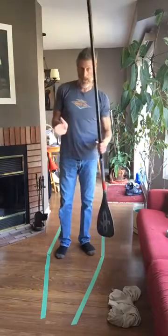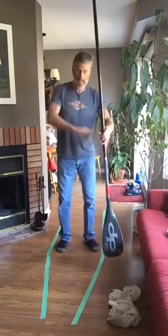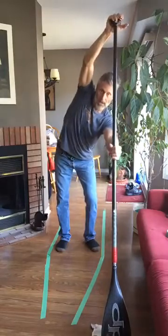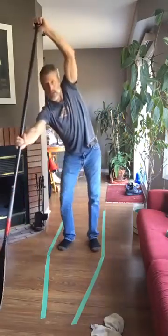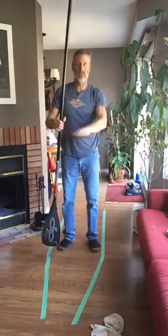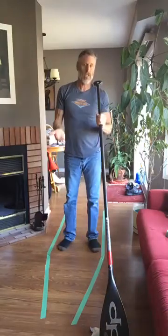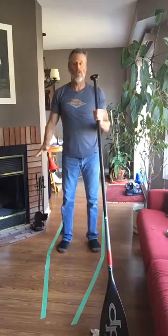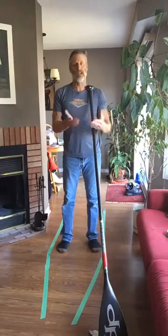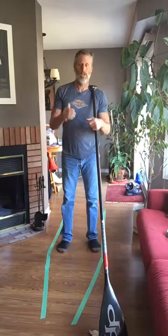And if we're going to weight the opposite rail, just thinking ahead, you're going to have to realize that today was all about keeping our weight evenly distributed between our left and our right foot. It didn't matter whether we're paddling on the right side or the left side. It was all about moving our body around and maintaining an even weight distribution between our left and our right foot. Next time, we're going to be weighting one foot more than the other, intentionally, to get our board to lean. Okay, so it's going to be the exact opposite in terms of weight distribution to what we talked about today. Okay, so that's just looking ahead.